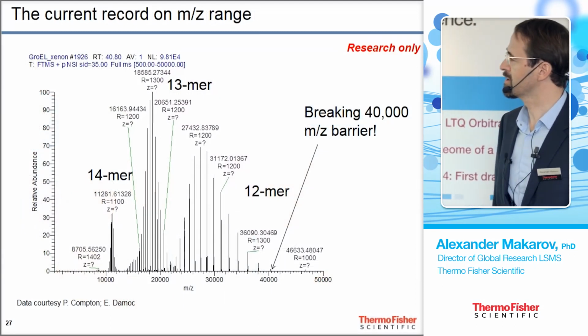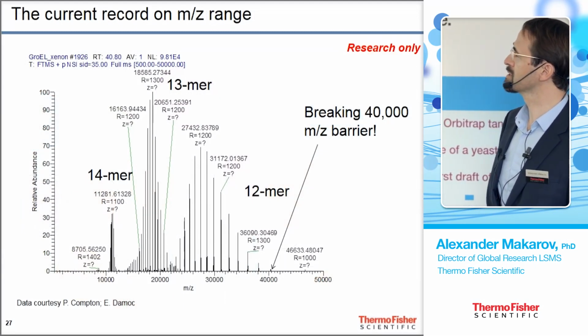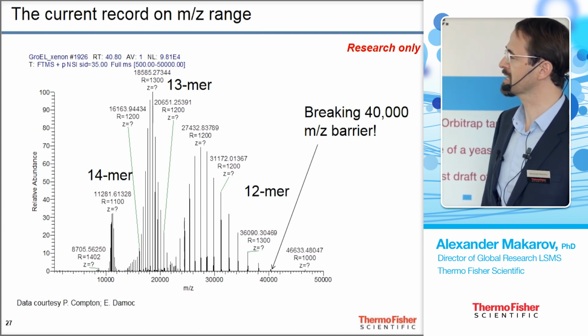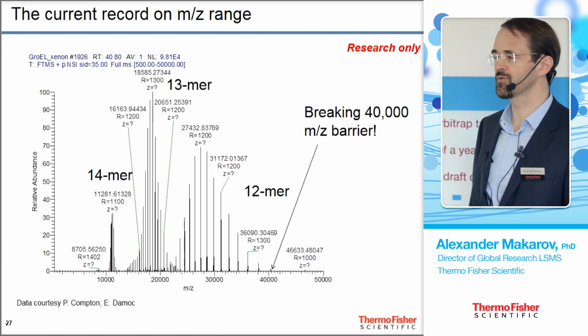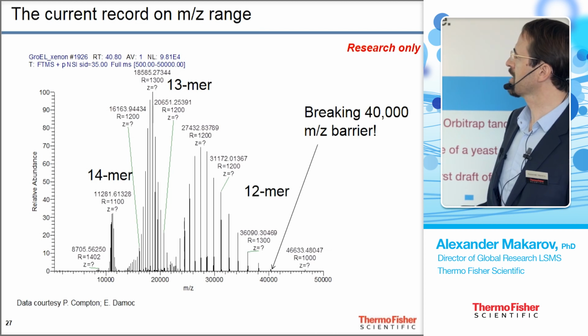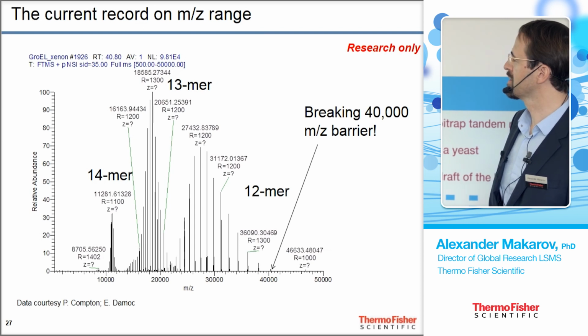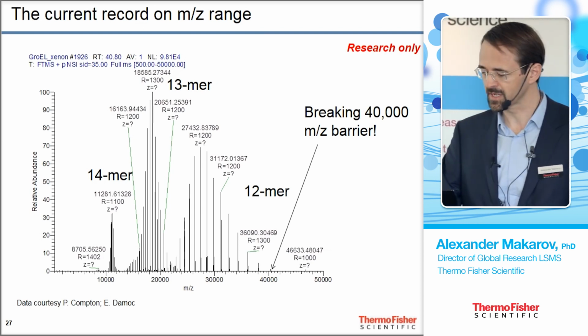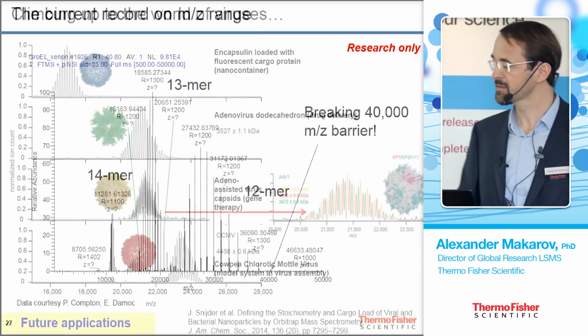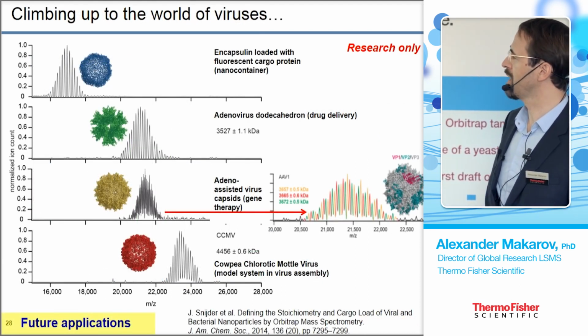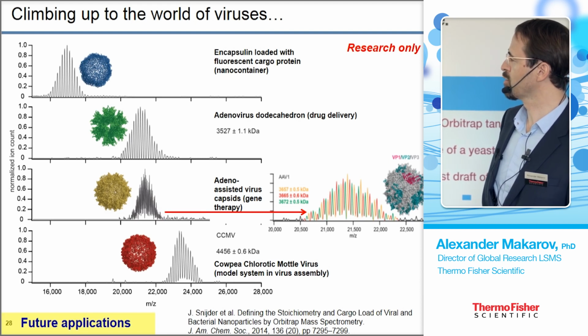And using the simplest of those instruments, the Exactive without any quadrupole, we explored how far we could push it from the point of view of mass to charge ratio. And this is currently the highest record which we could get from the mass to charge ratio point of view. So up to 40,000 could still be detected with the Orbitrap analyzer. And this could be used for analysis of larger and larger molecules, as you could see from the results of our collaboration with Albert Heck's group, where viruses up to 4.5 megadaltons were detected using Orbitrap mass spectrometry.